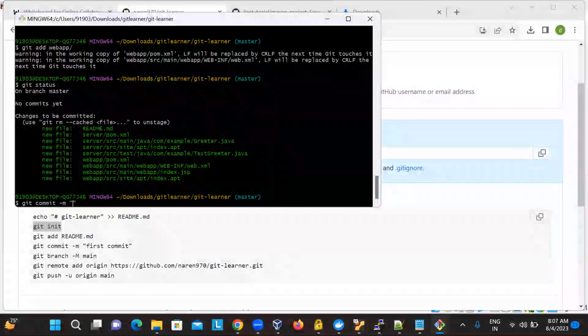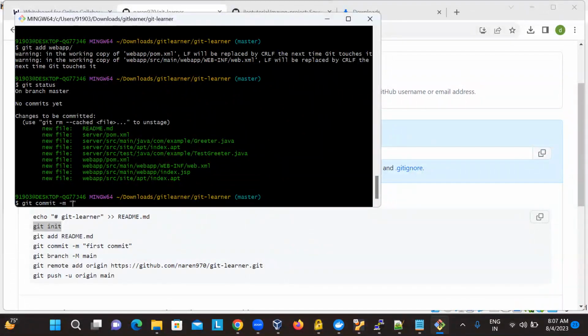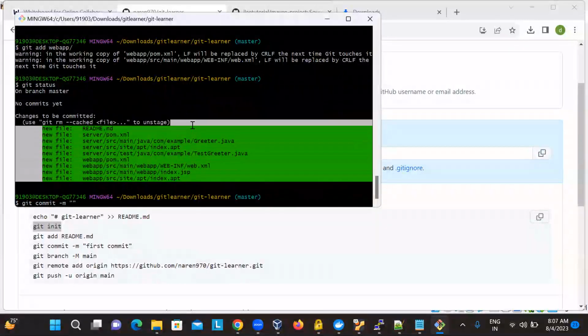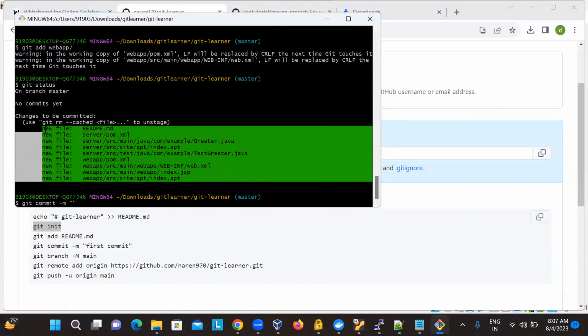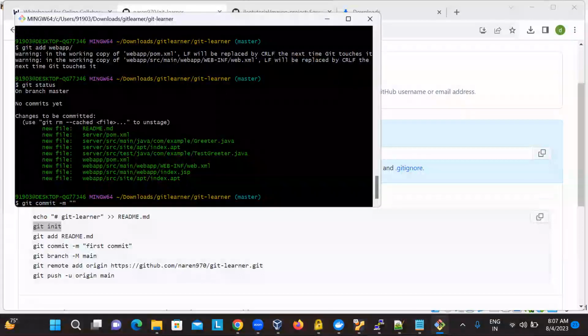Whatever changes or stages you have made, if you want to save that, you have to use something called git commit here. Since I have added these many files or folders, I want to save these changes with some message.